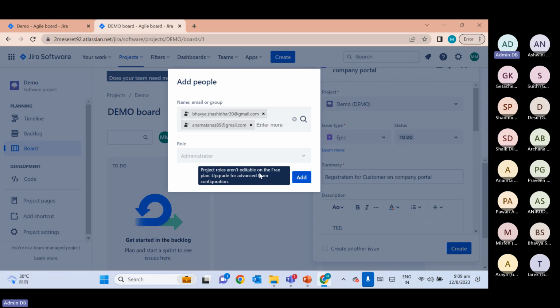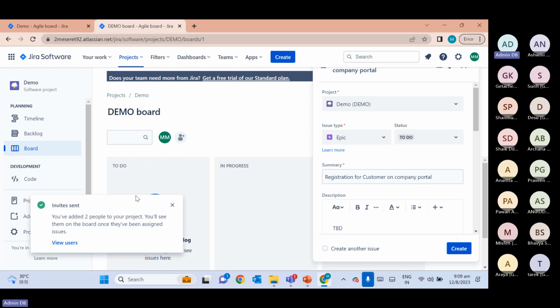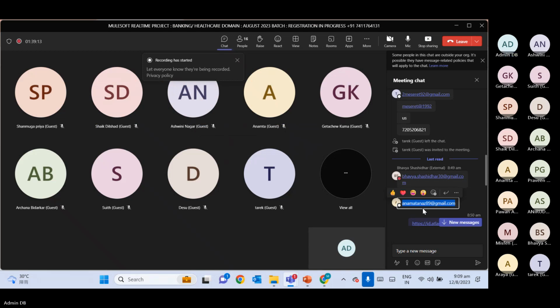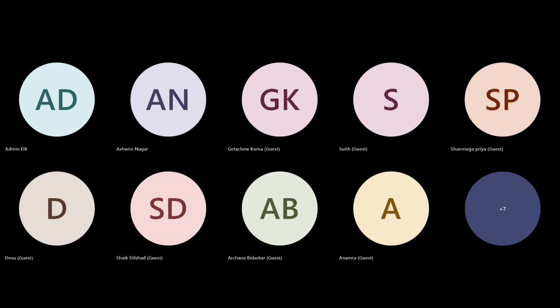Here we cannot update this since this is a free plan, but when you have a licensed one, you can update the role. So I need 1 person to share your screen. I think Anamta or Bhavya, anyone can share your screen and open your email ID.